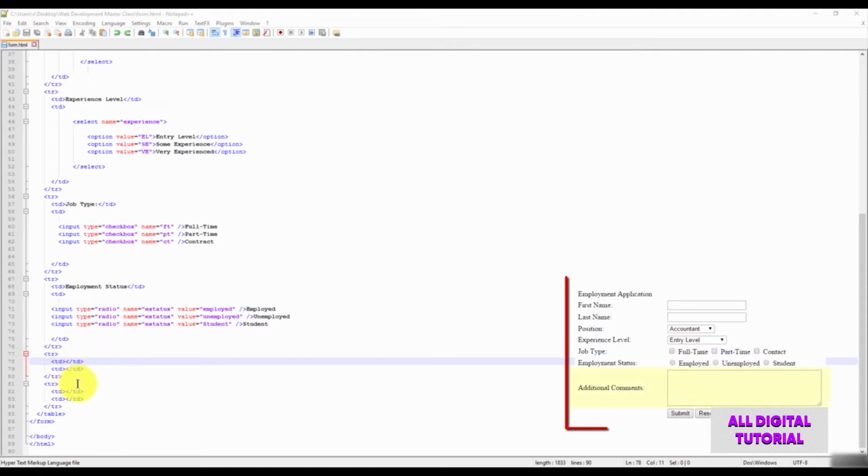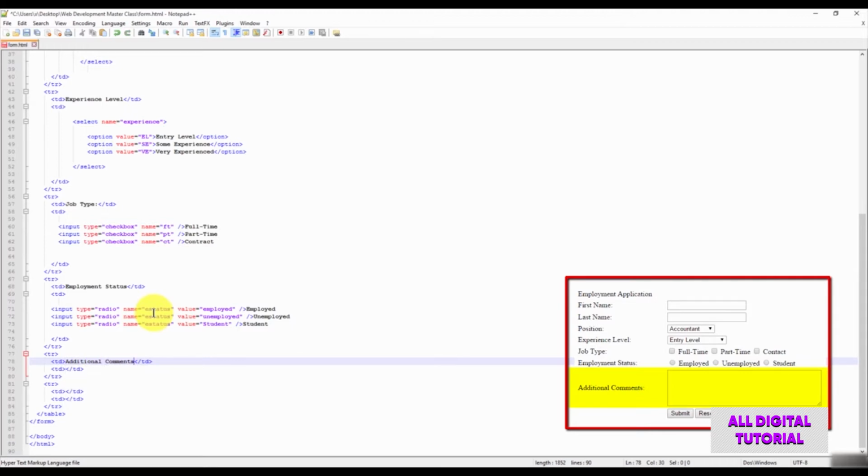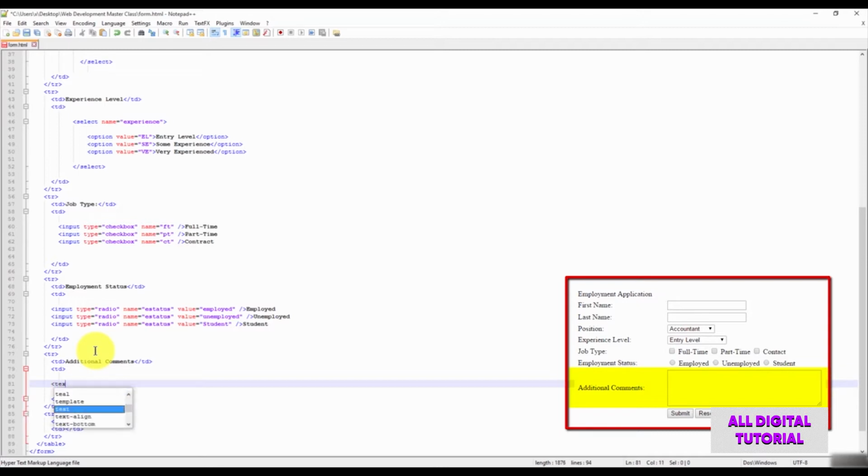So before we create the text field, we'll start with our label, which is additional comments. And in the column next to it, we'll input the text area. So to do that, we'll create the text area tag.